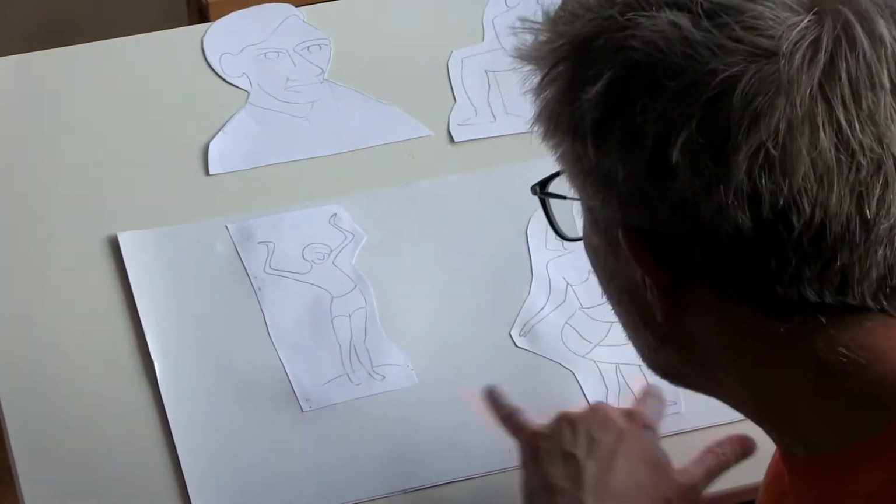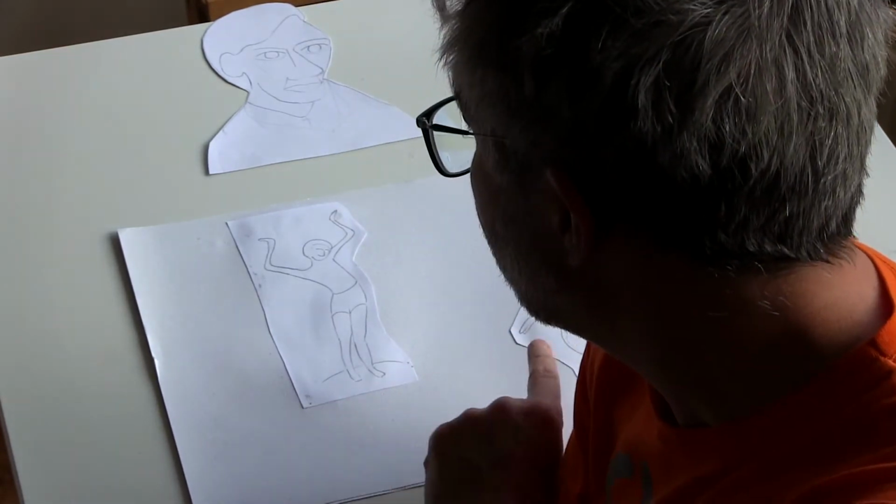So there you go. I've got my two figures stuck down. Your turn. If you go off now, get your space sorted out, ready for art, and stick down your 2 figures, or create your 2 figures yourself, and I'll see you back in 3, 2, 1.